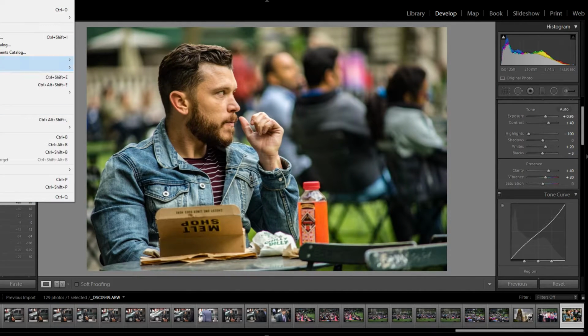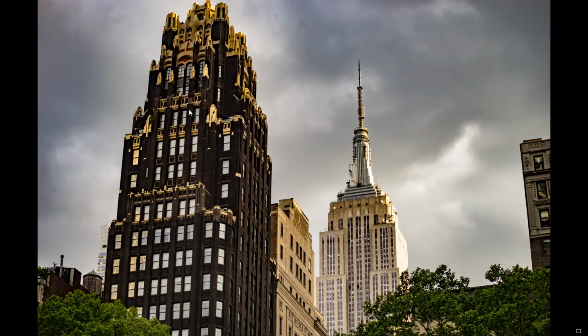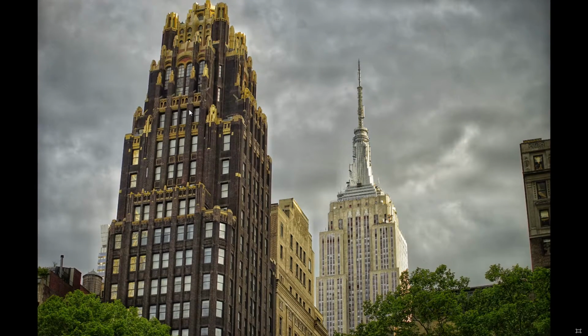I think this is good for me. I like where this is right here. So yeah, this is a very interesting thing that we've got going on here. What I want to point out is my use case for something like Snapseed. This image is a bit too dramatic for me. I do like it at first glance, but there are things about it that fall apart.